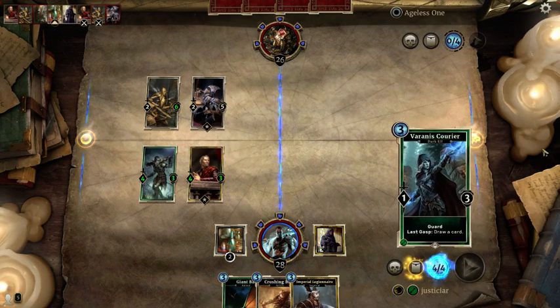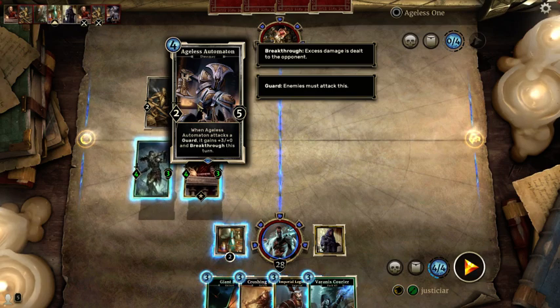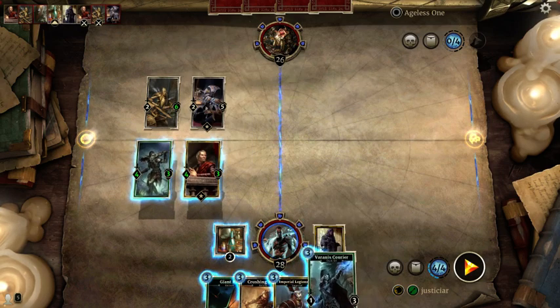Alright. Ageless Automaton's kind of a neat card. It gets bigger when it attacks a guard and gains breakthrough, so it's kind of neat. And that kind of hurts our Varanus Courier we had just drawn.